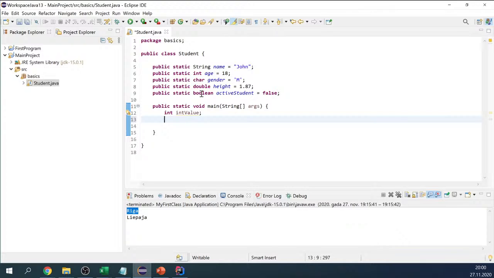So we have integer, char, so let's just define these variables, and we will see what are the default values of these variables. That's the continue of the theory. Nothing related to the practical side here.